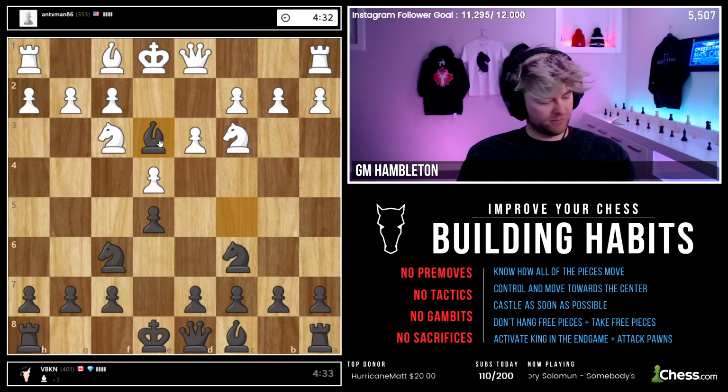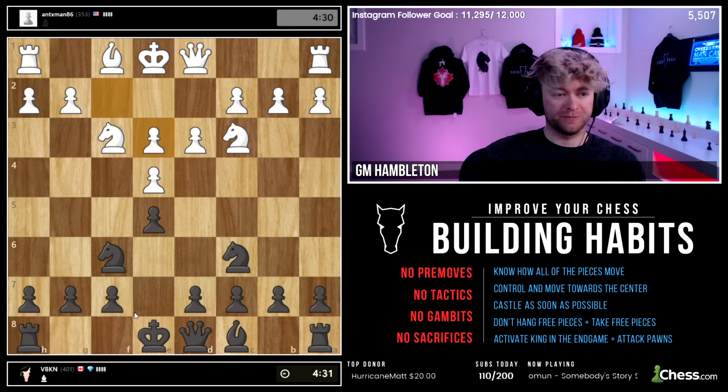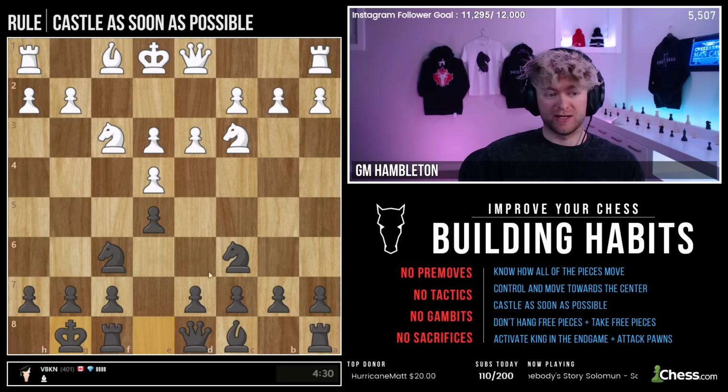That's a capture. I'm taking that immediately, and I'm castling. Why? Because I said we want to castle ASAP. What's my next move? It's probably going to be this. Why? It strengthens the center, and it helps me develop my remaining piece.